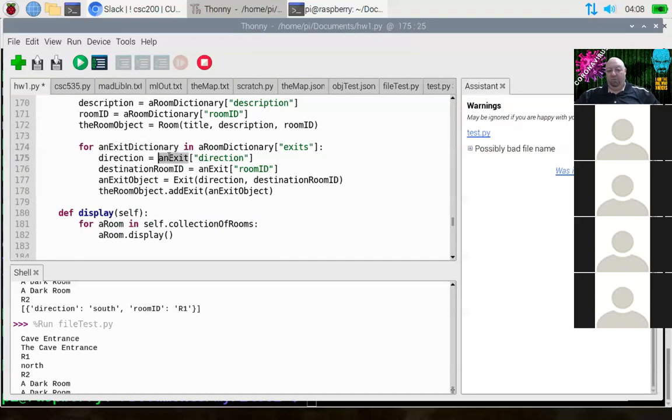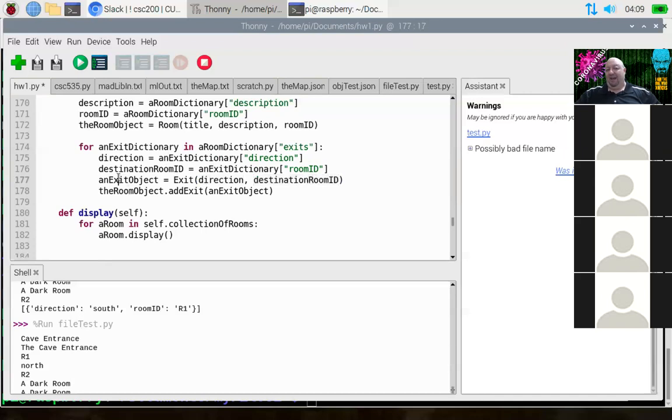So direction will be the direction key from my exit dictionary. Room ID, the destination room ID, will be the room ID associated with my exit dictionary. Then I'll go ahead and build my exit object to have an object representation of my dictionary given these 2 inputs. It takes a direction and a destination room ID.